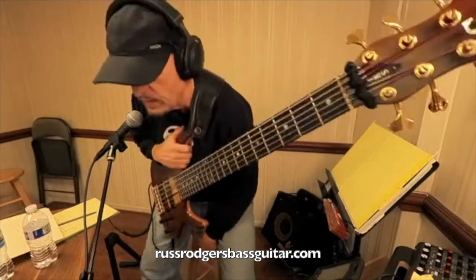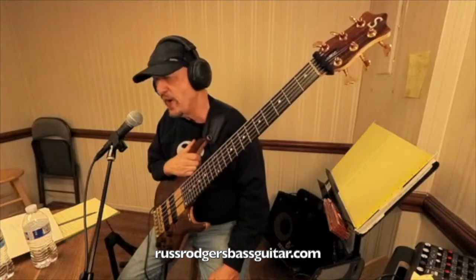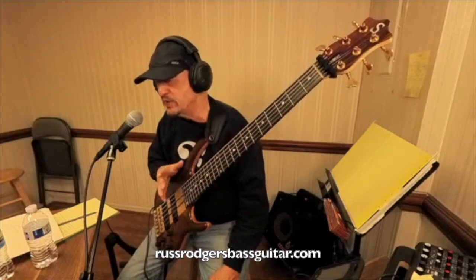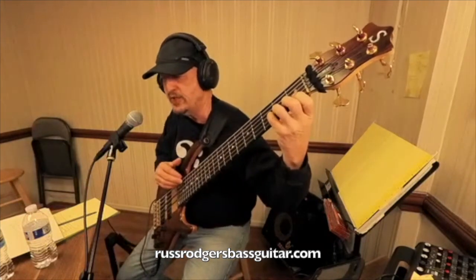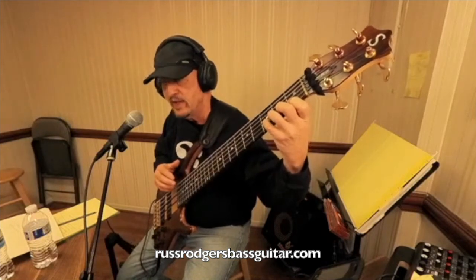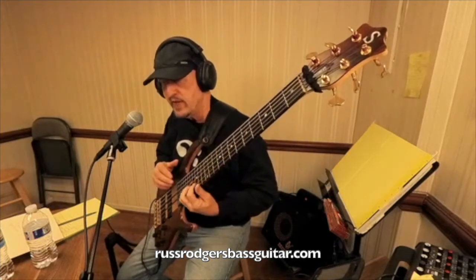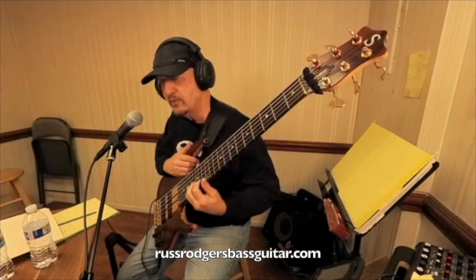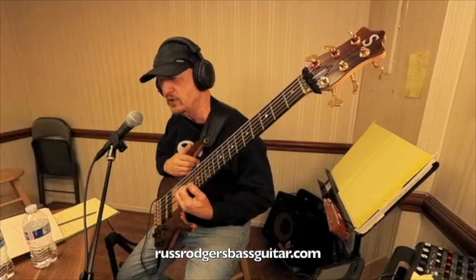There's an exercise I stumbled into — I call it the rail exercise. It tells you exactly where your hand wants to be in its most natural position anywhere on the neck. Put all four fingers down on your G string — don't worry about frets, just put them all down like you're going to play. Keep pressure on all those fingers and let it slide like a train car on a rail. See how the thumb wants to come up in a certain place? Do that on all strings, and you'll find the thumb wants to come out a little sooner on the lower strings than on the higher ones.